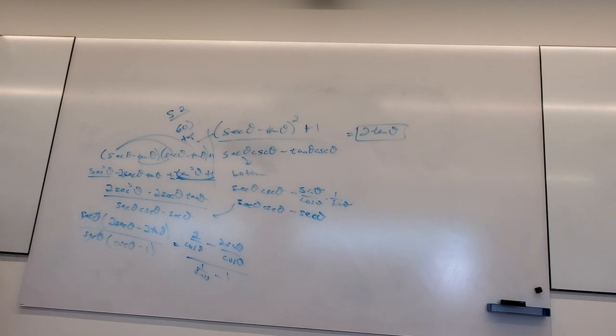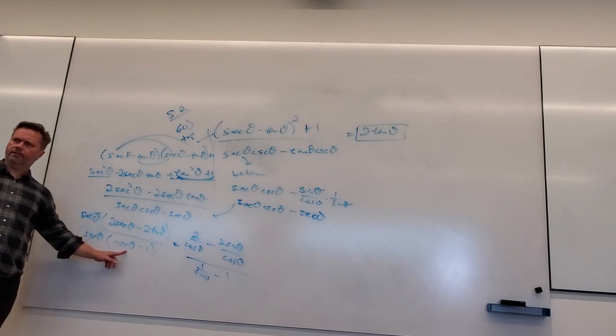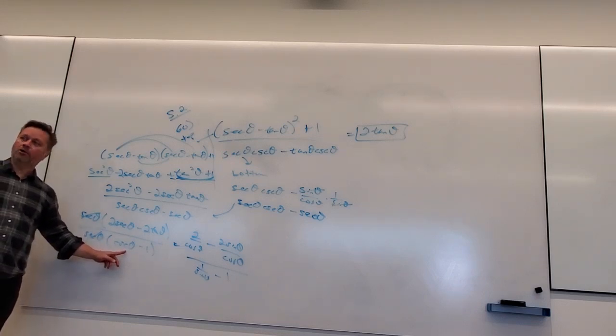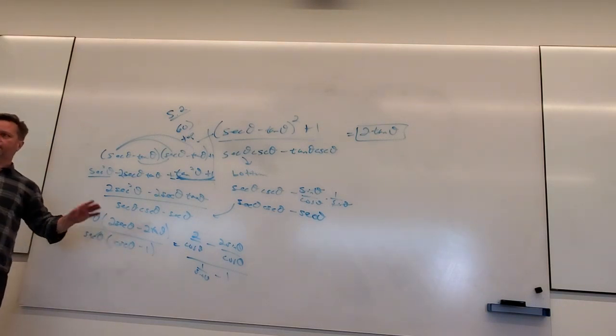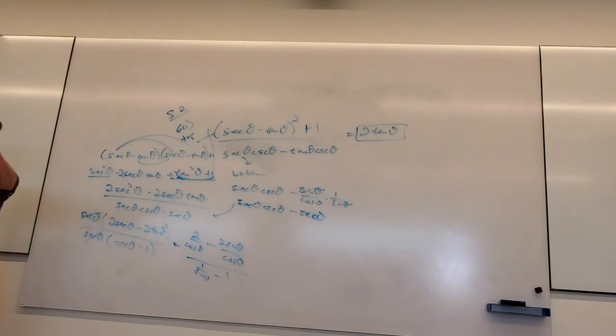Someone may be wondering why that wouldn't be tangent squared for the bottom, cosecant theta minus one. Well, it's not squared, so it's not really one of the identities. Or cotangent squared, I guess. Yeah, because it's not squared, and the Pythagorean identity needs things to be squared to work.